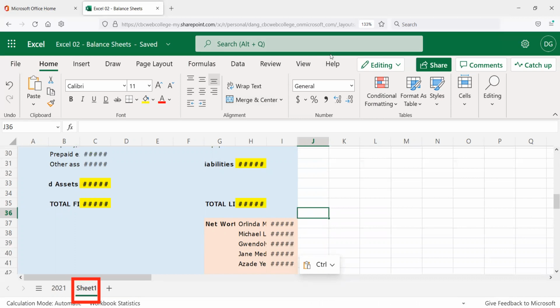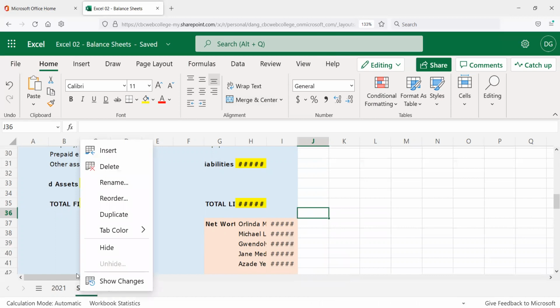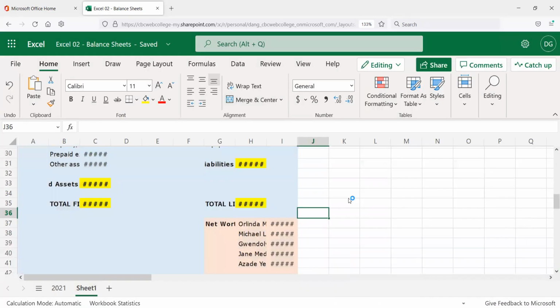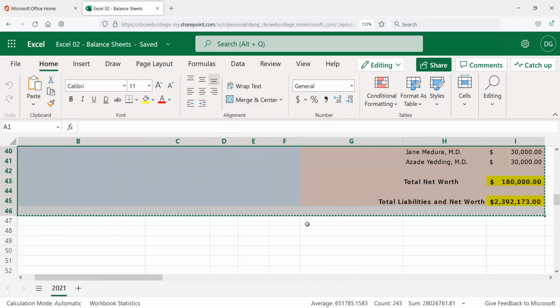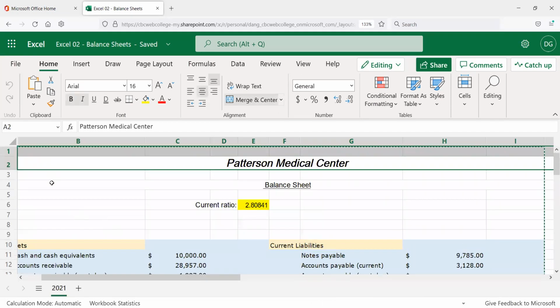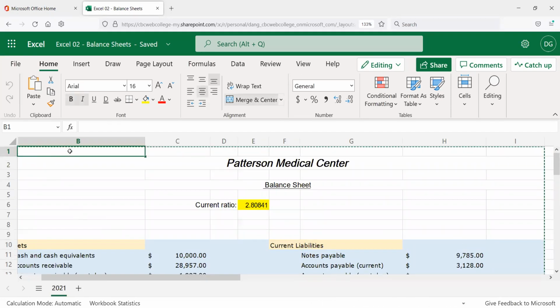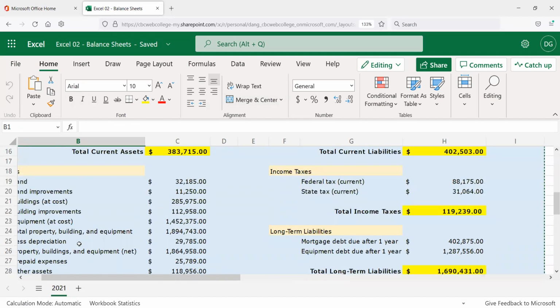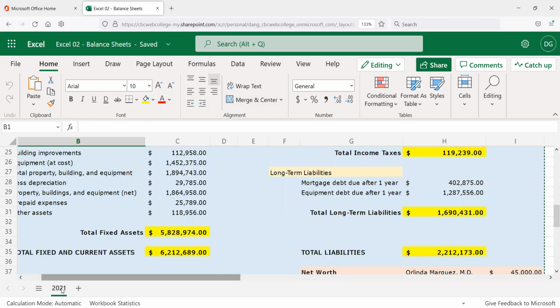So there's an easier way. I'm going to go to sheet 2. And I'm going to delete this sheet I just made. Yes, I know. By the way, if you ever delete a sheet, it's going to warn you. You can't undo this, so be sure that you want to delete it. It better not have anything good on it. And if you do it by mistake, you're really stuck.